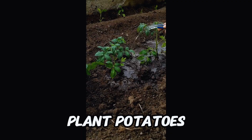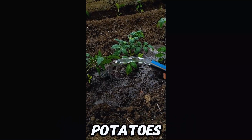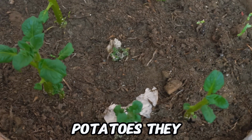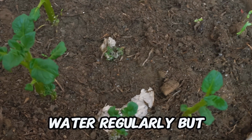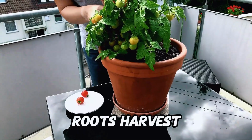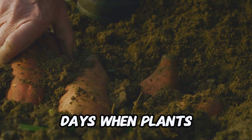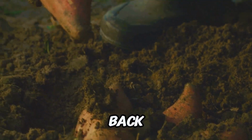How best to plant potatoes? Make sure you're using sprouted or healthy seed potatoes. Never eat green potatoes, they can be poison. Water regularly, but don't overdo it. Wet soil kills roots. Harvest typically 70 to 120 days when plants yellow and fade back.